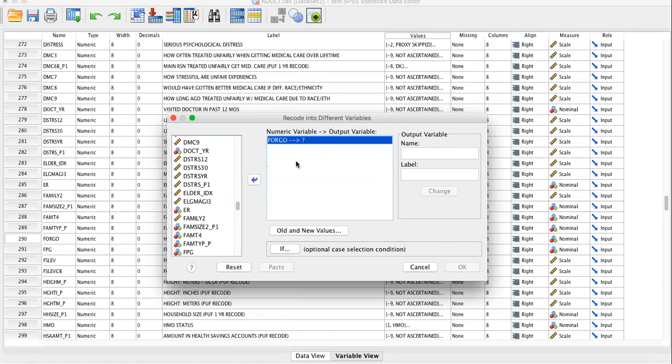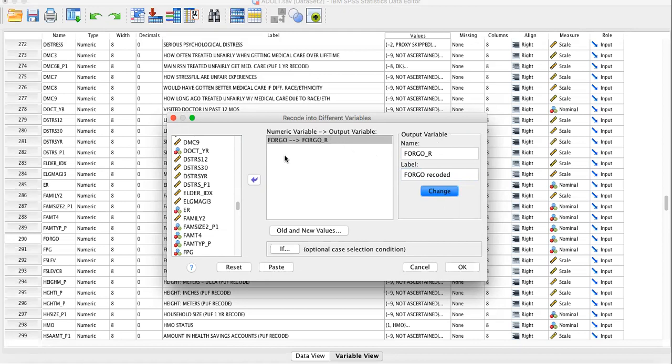This is the one that you are going to be changing. And we're going to come up with a new name for the new variable, forgo_r for me, which is for recode. And I'm going to make a note to myself in the variable label that this is recoded. And then you click change.